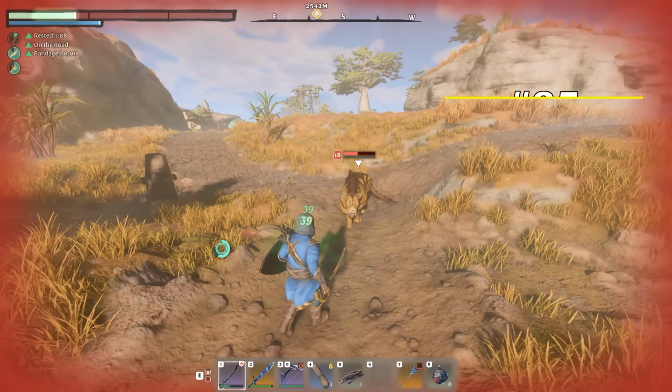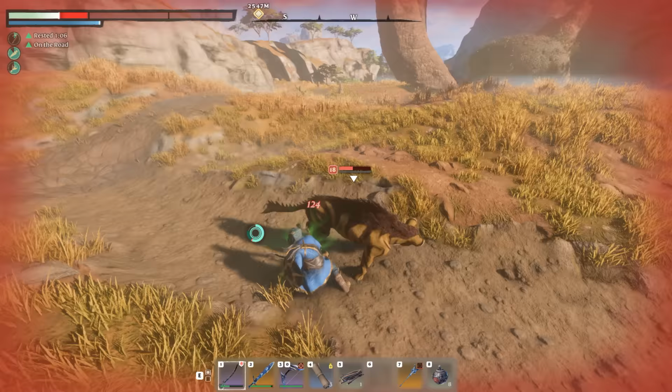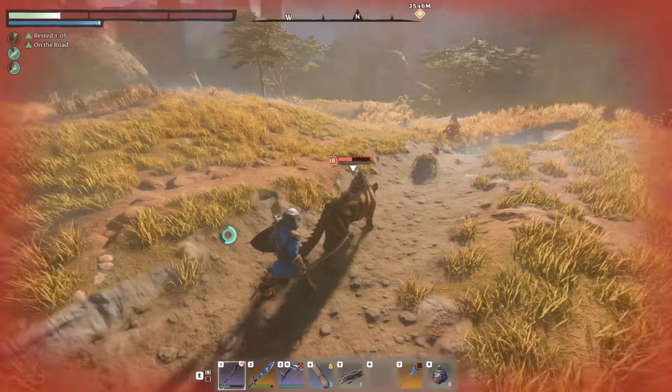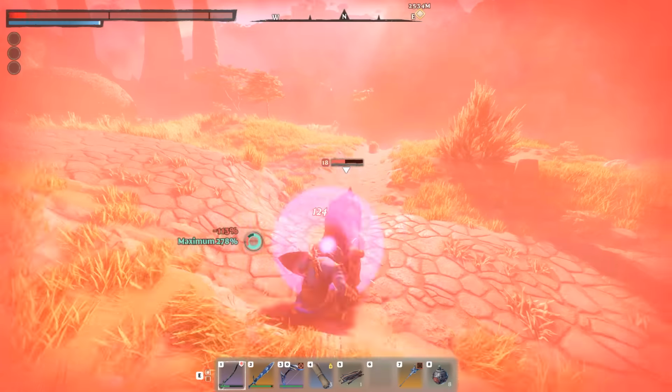One for the beginners to understand is that the game doesn't actually have iframes when dodge rolling like you might think it would, as it's similar to Souls-like combat in every other regard. You can't roll through attacks. You need to just use dodge to actually dodge enemies' attacks and animations.